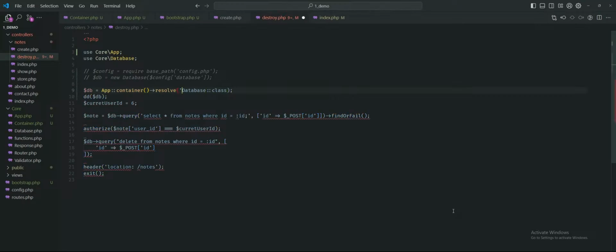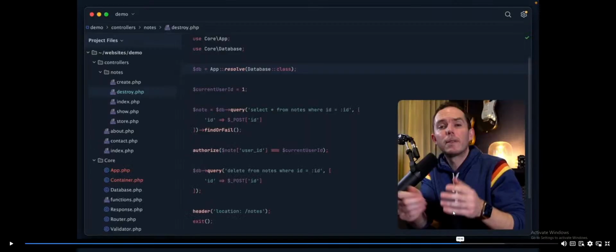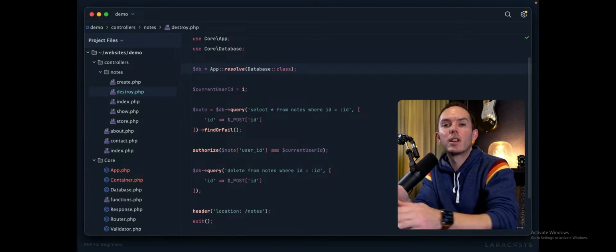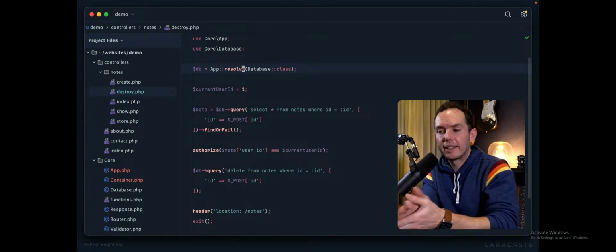If I could just say app resolve, and then the app class would delegate to the container class and give me what I need.